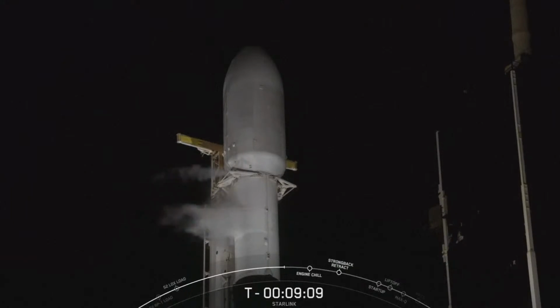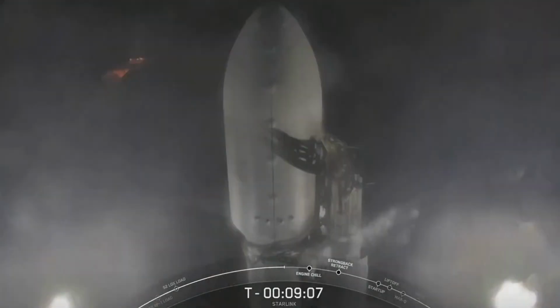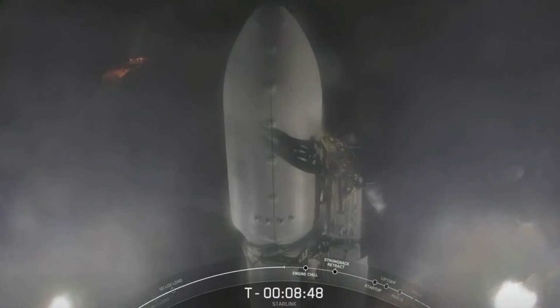Tonight, we are flying 60 Starlink satellites, which are safely enclosed in the 17-foot diameter payload fairing, which is that pointed structure you see at the very top of the rocket. This protects the payload from aerothermal loads, heating, and contamination during ascent. Once we reach the vacuum of space, we no longer need the fairing, so we jettison it as the second stage continues on its journey to orbit.